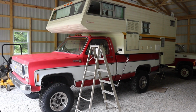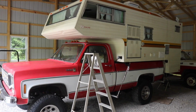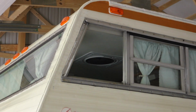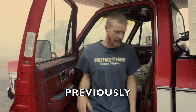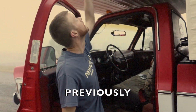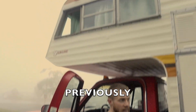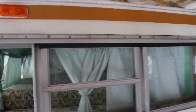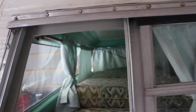It's a little dark here in the shop, but there is the window that fell out. We had to take a pit stop because we lost a window. And so these are not Hehr or Hehr windows. I don't know the brand of these windows, but they're kind of like a knockoff.